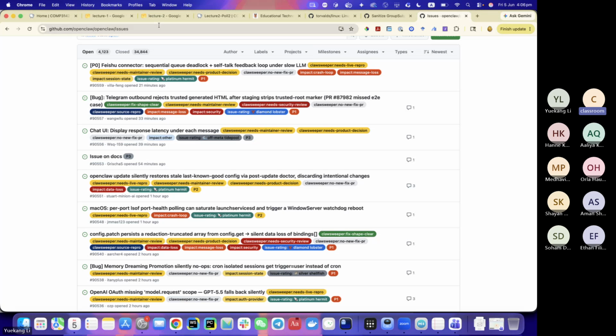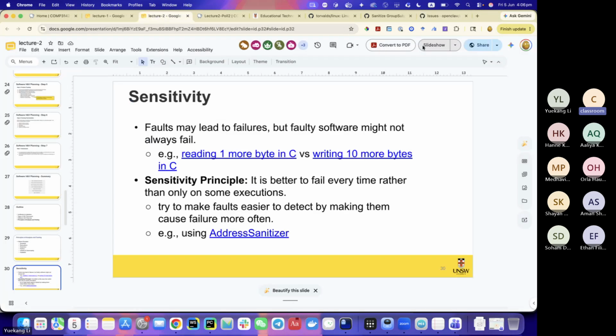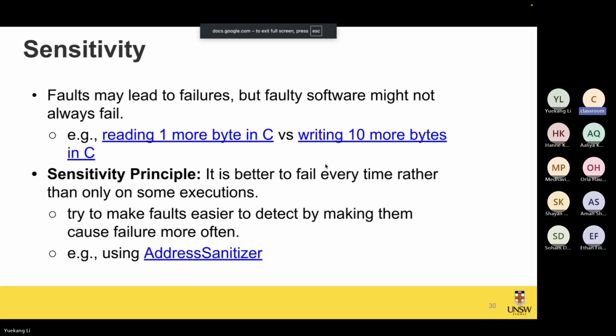But if we use some program as an observer, then we are sensitive enough to capture these errors. And similarly, some faults and errors are so hard to find that even some software cannot find them.